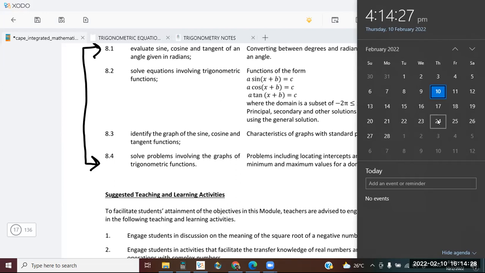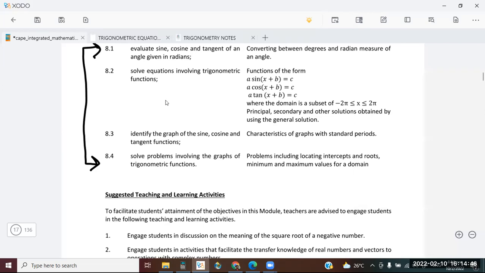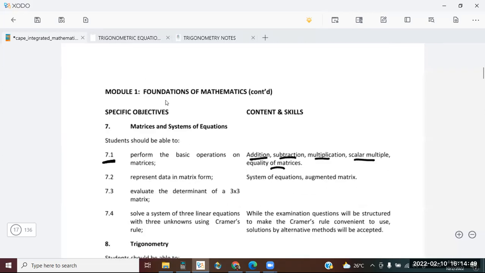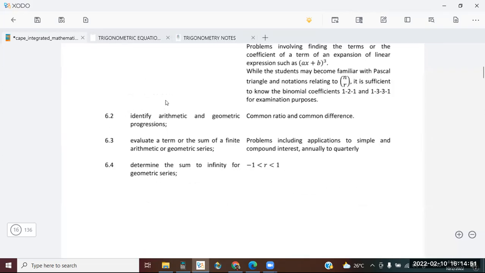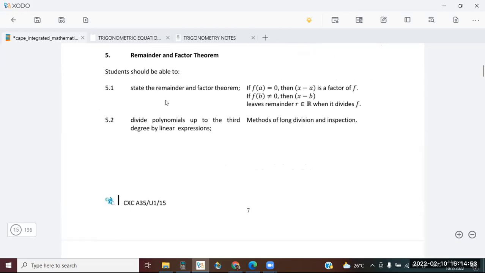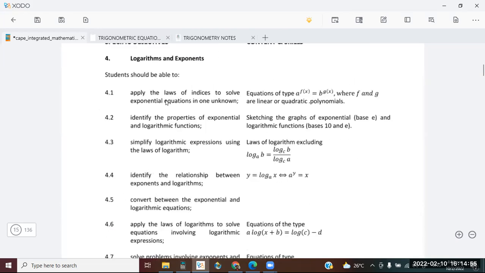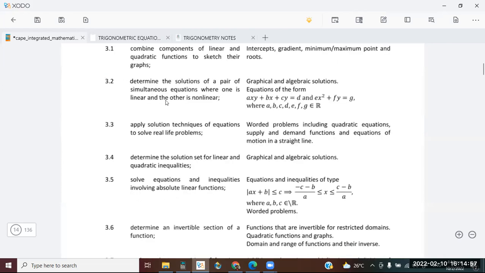Sure. So what I want you to do is, in the meantime, while we're doing trigonometry, revise over everything in module one. Because we're going for placing in the Caribbean, so we have to do as much practice as possible. The mock module one test is just every topic that's in module one: trigonometry, matrices, sequence series, remainder and factor theorem, logarithms, everything. It's just a mock test.